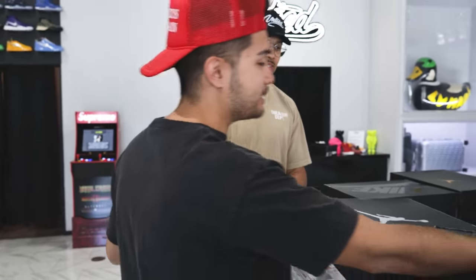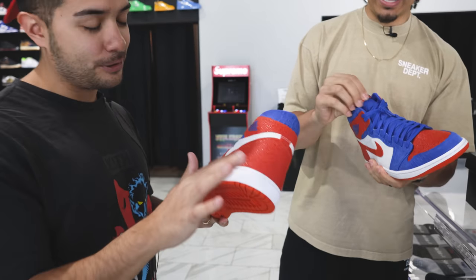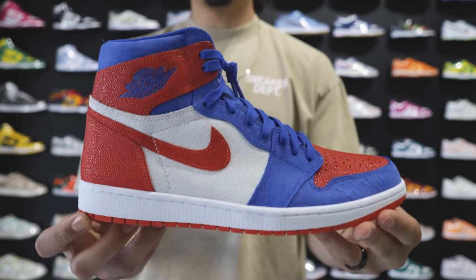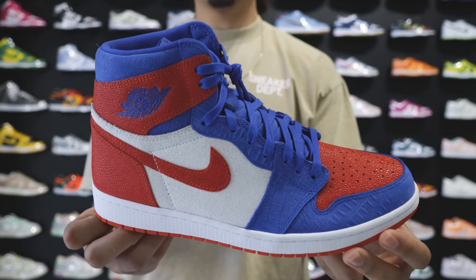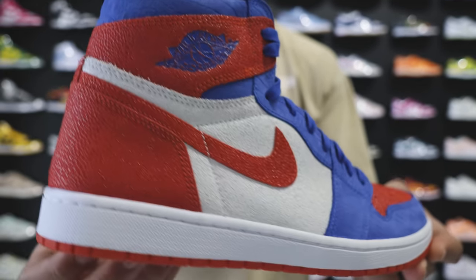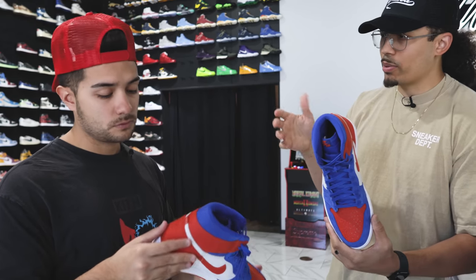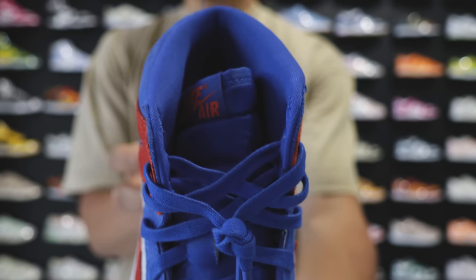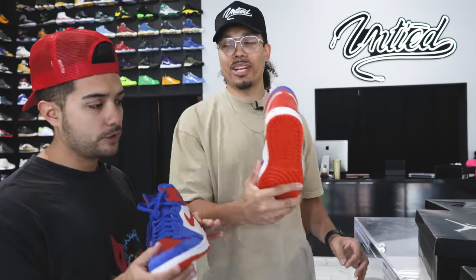Gator Ones right here! The texture on this is crazy — it's like a shower mat, that stingray material. You got the gator-croc vibe around the toe area — it looks like a super luxurious shoe. Every part of this series, this pack, is amazing for each college they did. They did a really good job on the materials and colorways. The Oklahoma ones are similar to the Bred Toe Air Jordan Ones, just a little different on the color shade, but the materials are way more premium. That's why I have these in my collection already.